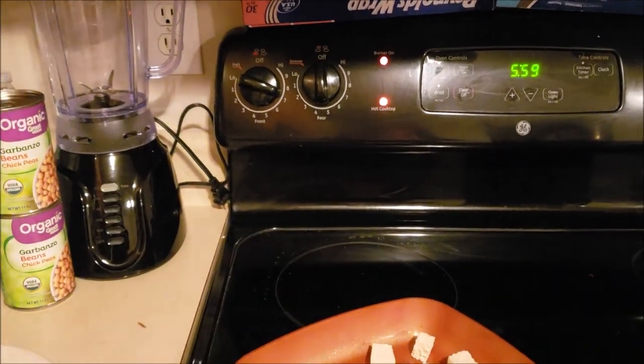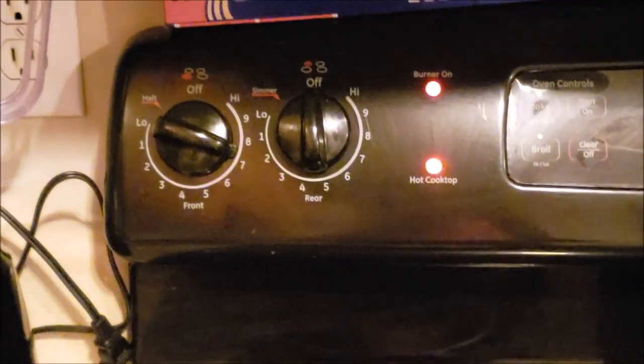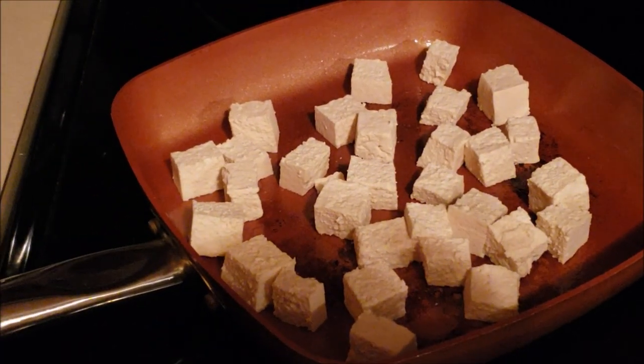Tofu is on there. I got it on like medium, like on 8, 7, something like that. But there go the tofu. And you want to fry that until it get golden brown. I'm going to do this batch first, and I'm going to pour the other batch in there. And I will catch you guys when it's done.